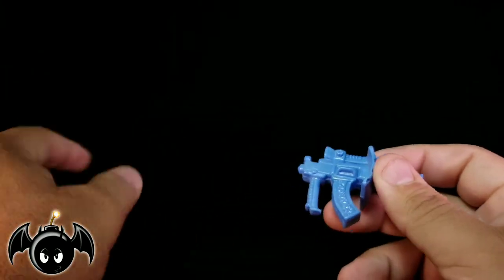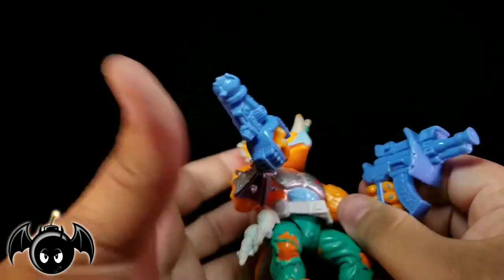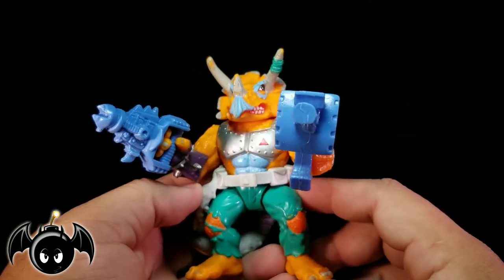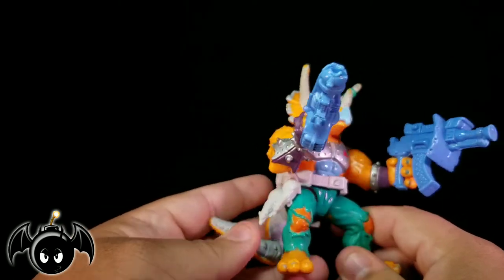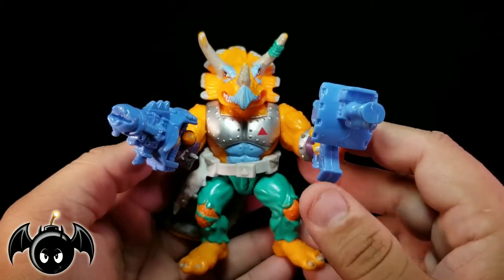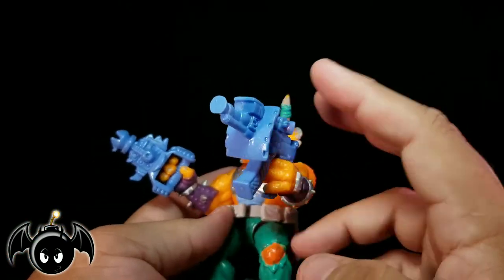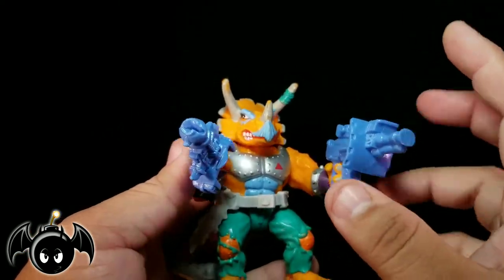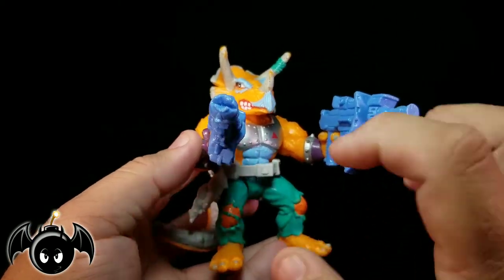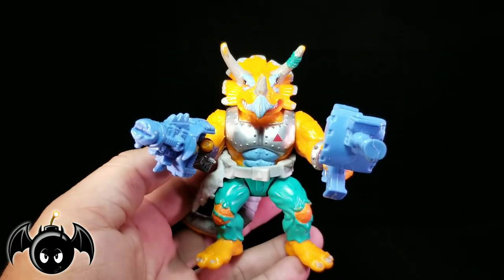You got this second weapon right here — this is pretty rad. Look at that thing. It's got almost like a banana clip going on right there, and even has a blast shield going around the barrel. What a rad weapon! Get this in the other hand — hands are really tight on this guy — and you've got him dual-wielding. Oh man, look at that guy. Would you want to mess with a big orange dinosaur dude with rats hanging off his belt and these big old guns coming at you? He's so tough, but that's such a cool look. The violet-blue hue contrasts with the colors of the figure even better, and again these colors shouldn't work together but they really do.